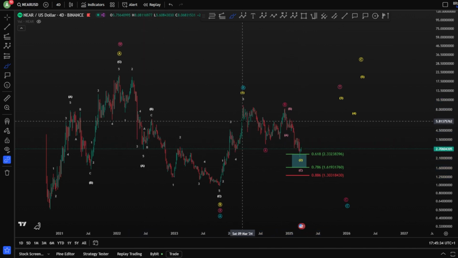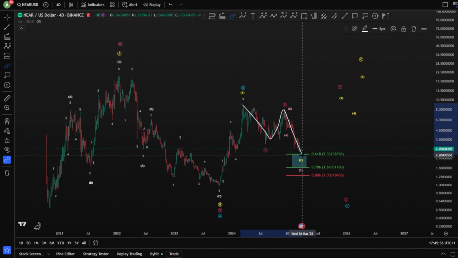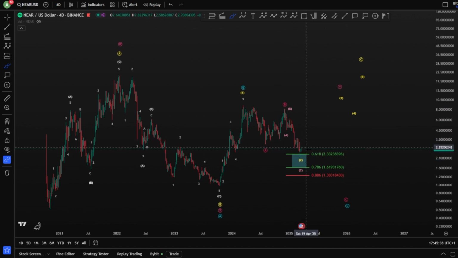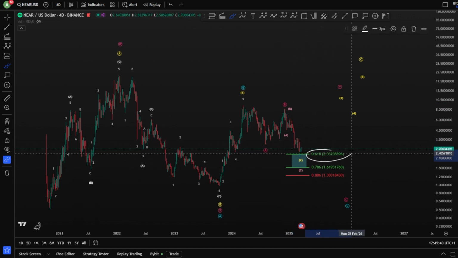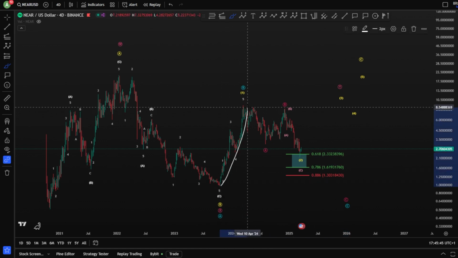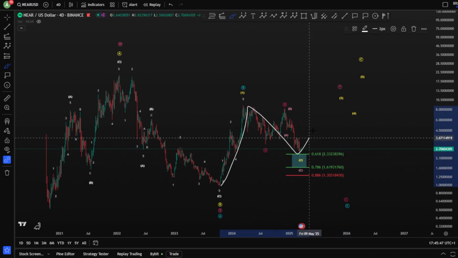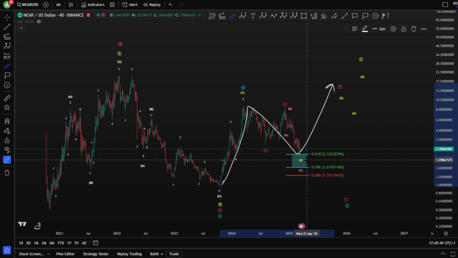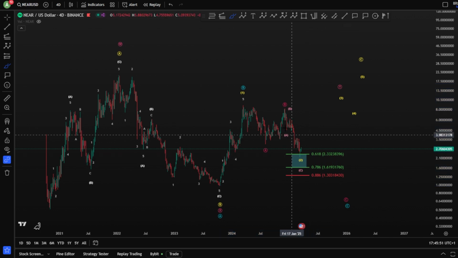Now, the bearish scenario is, of course, the short term, which is where we are right now. It should be done. It should be finished. We hit perfectly the blue box, the 0.618 to 0.786 taken from the wave 1, 2 here. Very nice blue box hit, and then potentially continuation toward the upside.